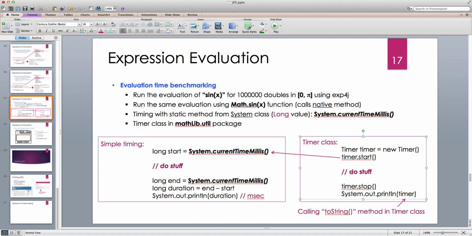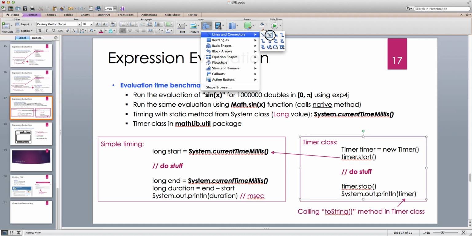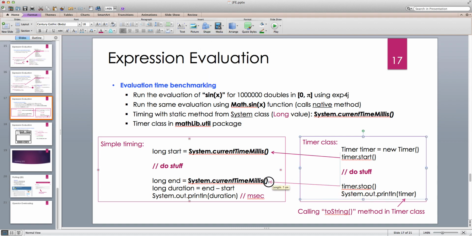Okay, and then you do your stuff and call the stop method, and what the stop method in the Timer does is call System.currentTimeMillis again and assign it to the end field inside the Timer class. And then you can just do a System.out.println on the timer object.